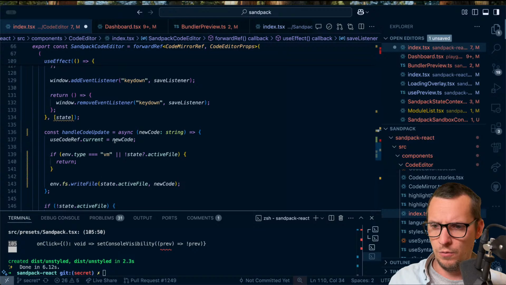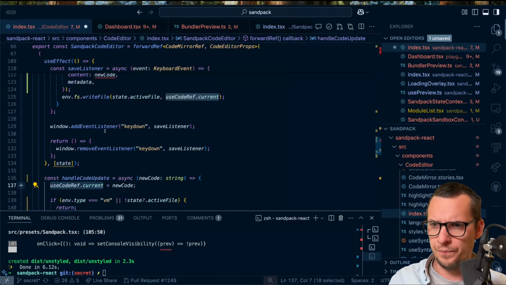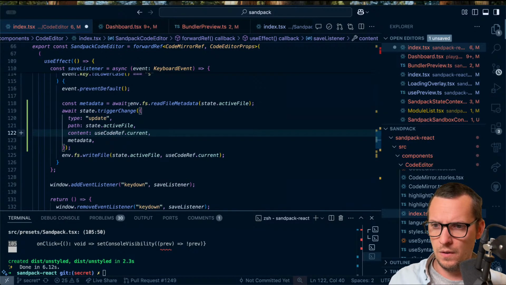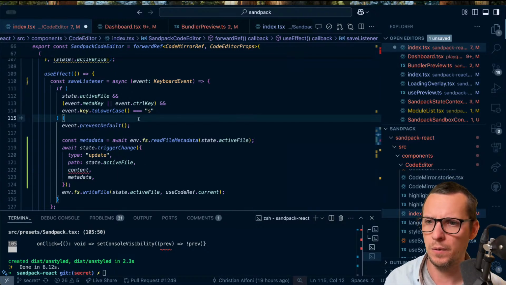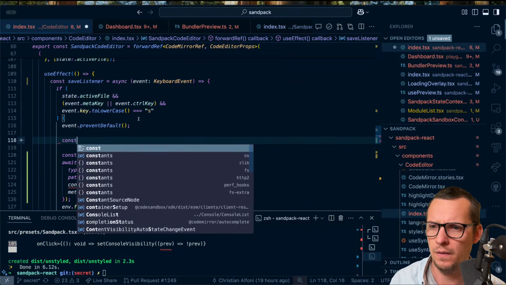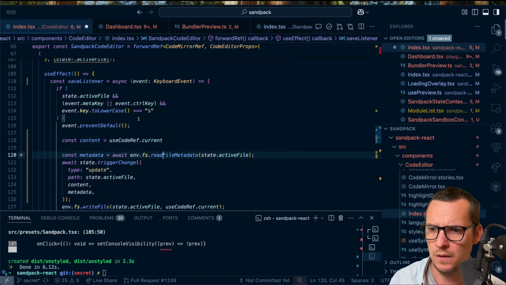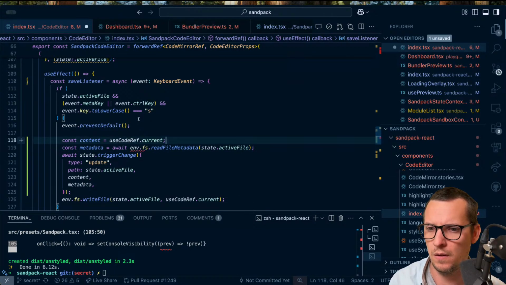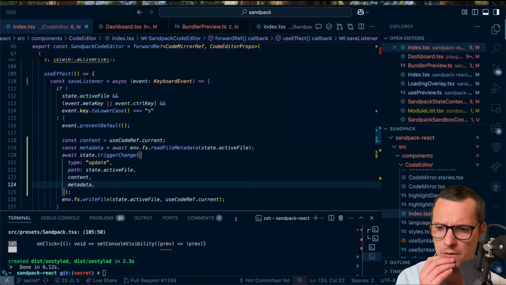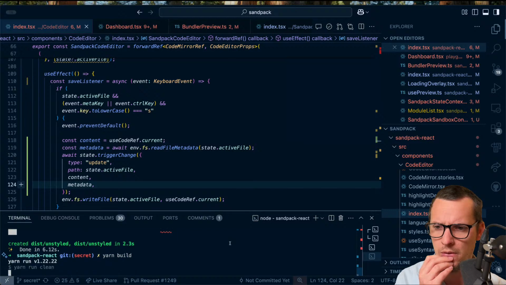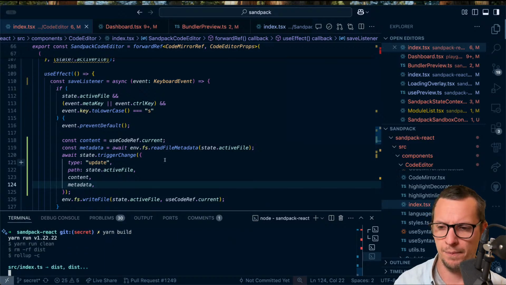Oh, where did we get the code from? Yeah, and I think we're gonna grab the content here because it's async. Okay, that's where we're gonna do it. Let's build it again.